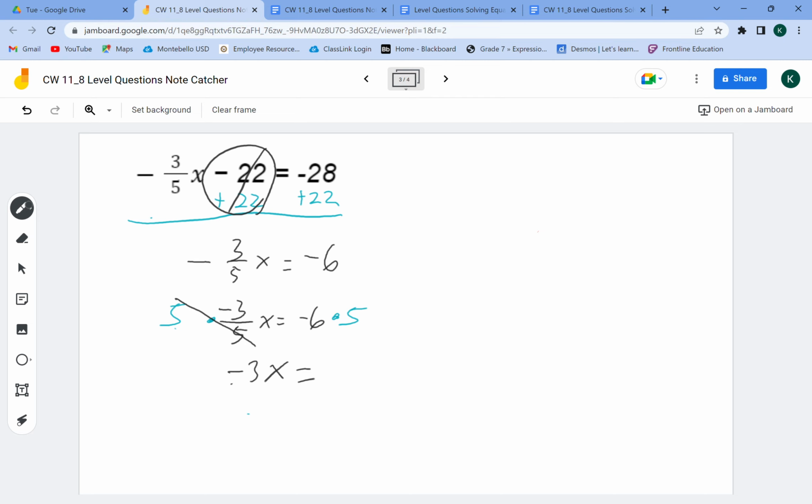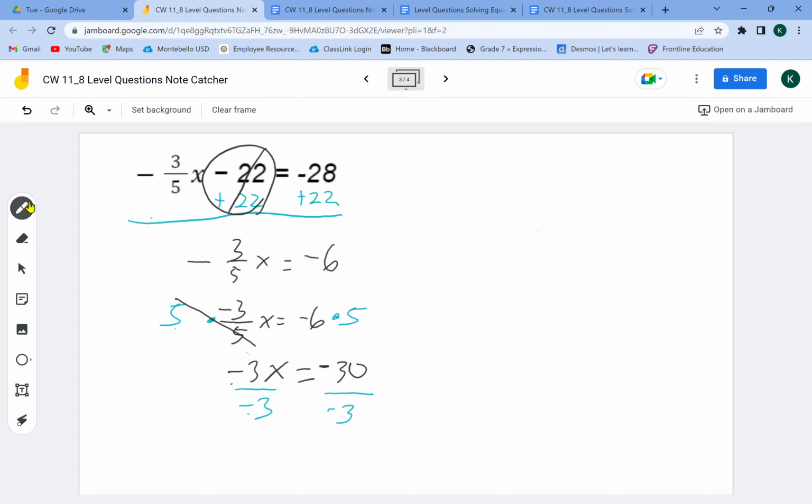And then 6 times 5 gives me 30. But you have to remember that a negative times a positive number gives you a negative. Alright, now it looks kind of normal. So then right here, remember that when they're stuck together, they're multiplying. So what I want to do is undo the multiplication by dividing. So I go ahead and divide like this, and I want to divide by a negative 3 on both sides. So then right here I get a giant 1.